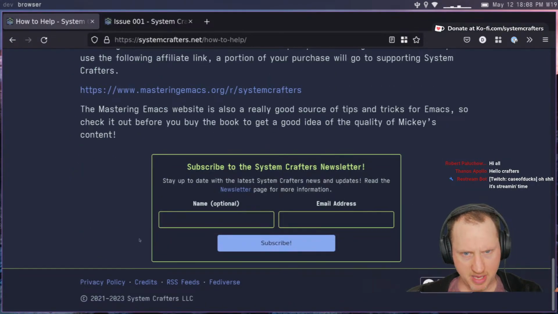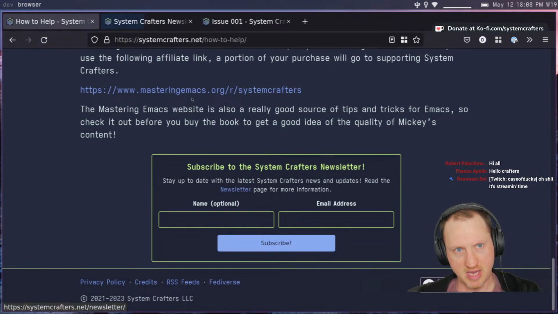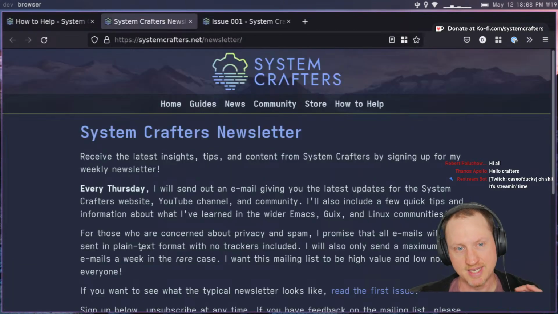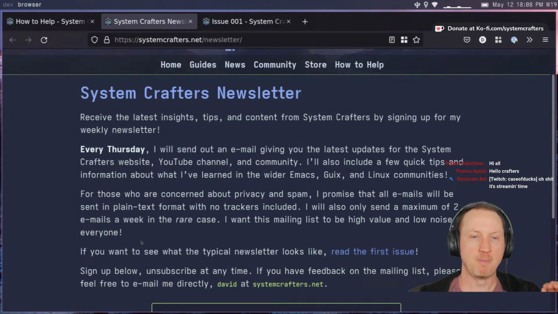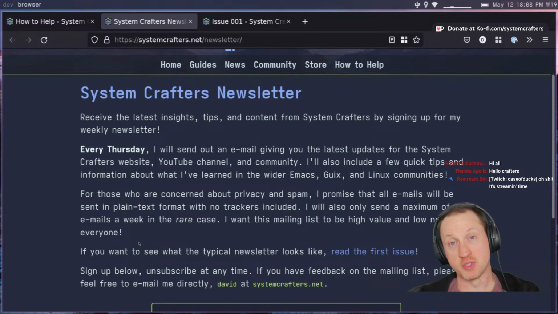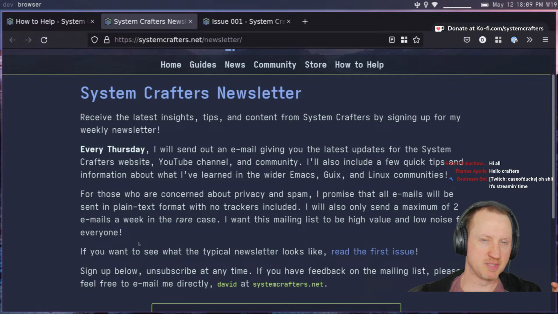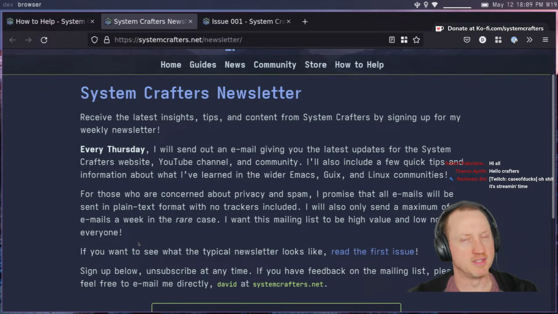At the bottom of the page, I have this thing for signing up for the System Crafters newsletter. There's a newsletter page that I've got kind of hidden in this block that you can go read to see about the newsletter. This is an alternative source of news for the website and for the channel. It's more of its own stream of content. It's not really like an RSS feed where it's announcements. It's announcements plus news items from the wider community.